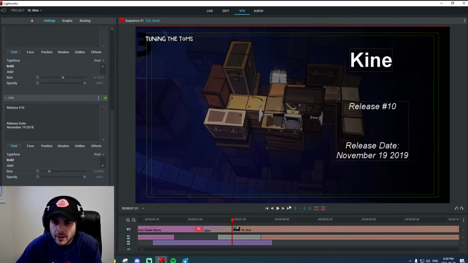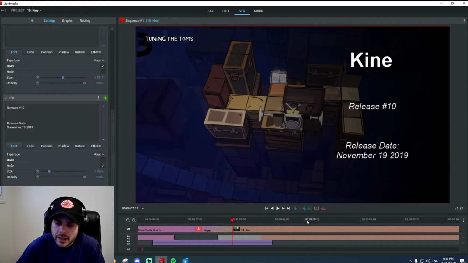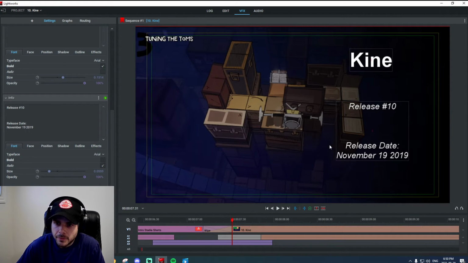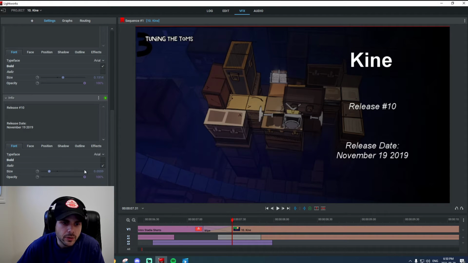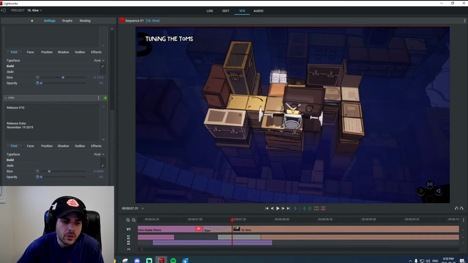Perfect. So now I need to do the effect. So for the effect, first of all, I need to remove everything from the beginning. So I need to click that little keyframe button, which will record where the effect should be at this frame, basically.